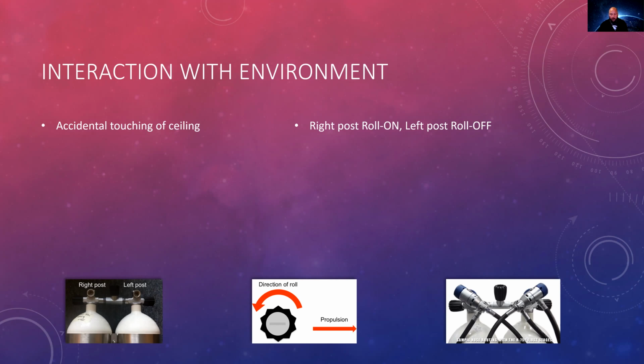Okay. And the purpose of this presentation is that we need to identify what direction they are going in so that we can determine what hose we want to place where. Okay, so just to quickly recap, the right post, if we're diving in an overhead scenario, would roll on and the left post would roll off, as in closed.